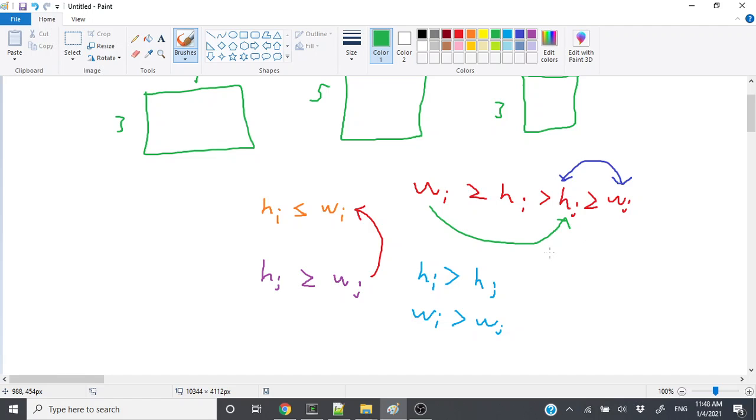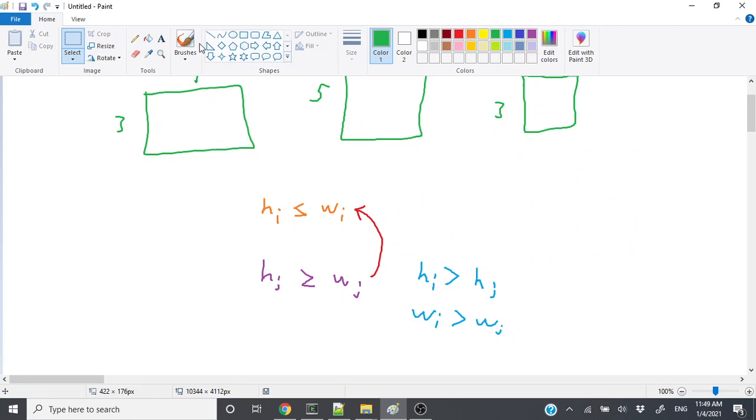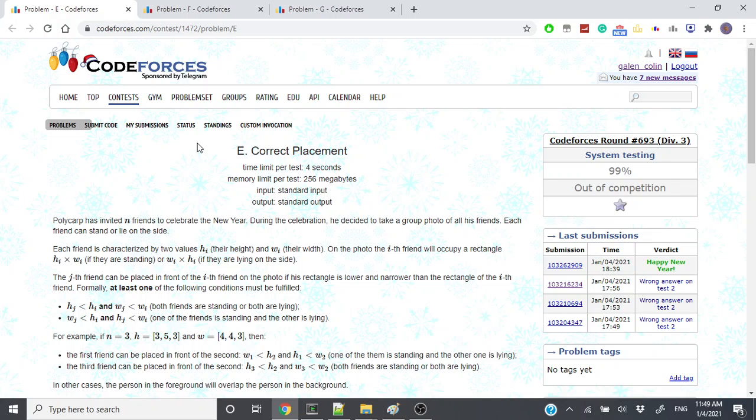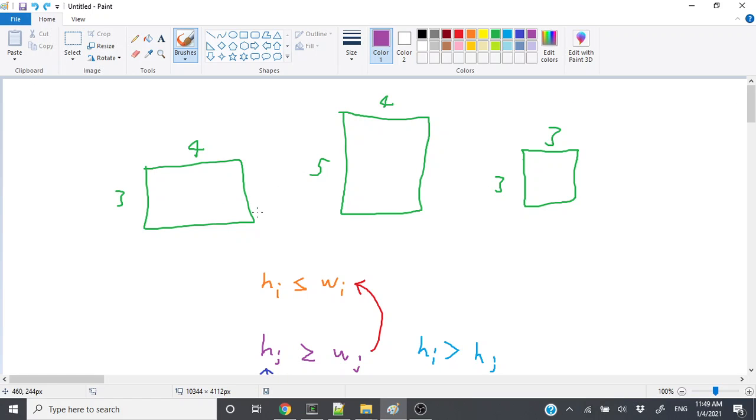Actually, this is like one case. Okay, one second, let me get my thoughts together. There's definitely a way to prove that it's okay to swap these. Basically the main idea is that it's always okay to swap it so that the height is less than or equal to the width. And then we can treat it like that, and we can ignore the rest of it. We can ignore the rectangle part because we always have the height being less than or equal to the width.